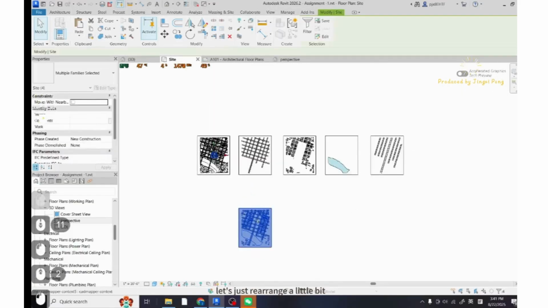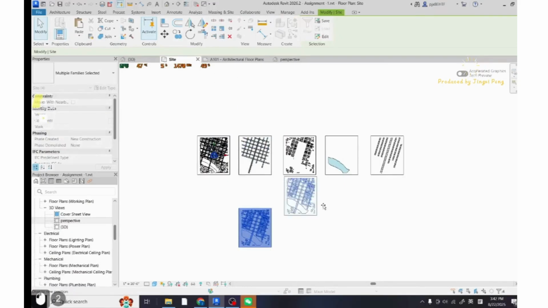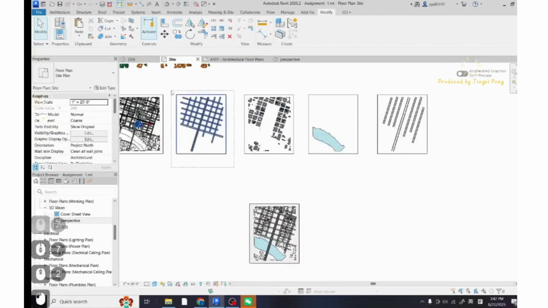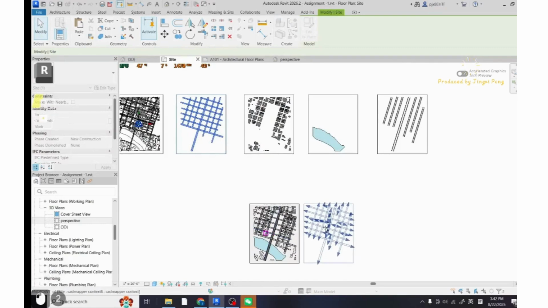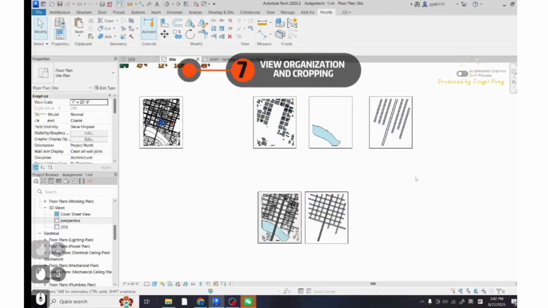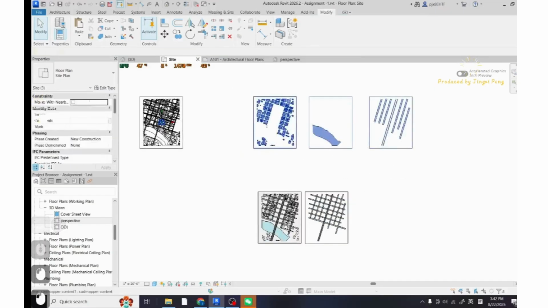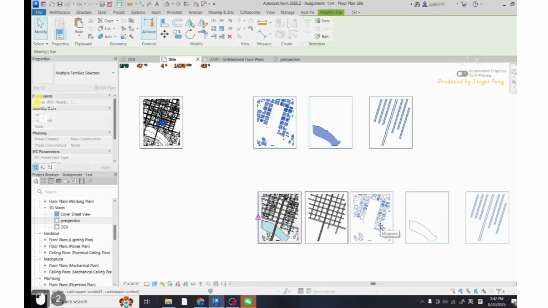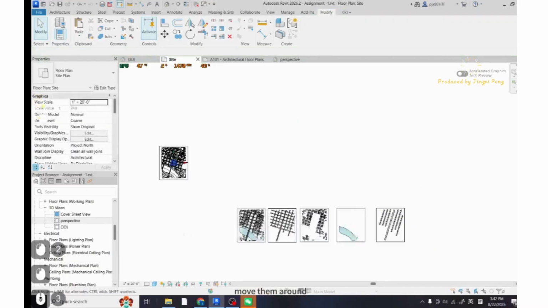Let's just rearrange all those things a little bit. Just select them, hold your mouse on the left one and move them around.